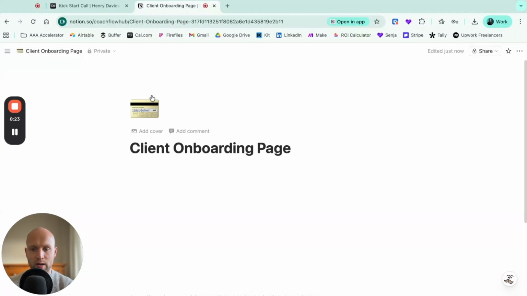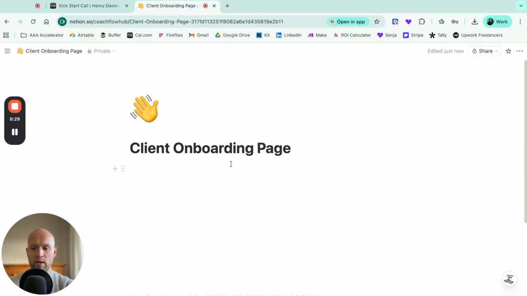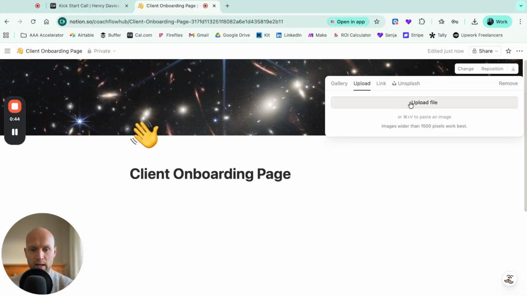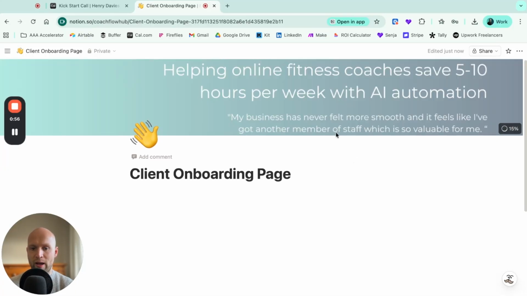Next up, just going to create a little icon. In this case, just going to give it a little wave emoji. So it's kind of like, hey, welcome to the program, welcome on board. We then want to give it a cover, and that just makes it really professional, makes it look like it's not just like a generic Google Doc, but it actually brands up the page for us. And upload, what I'm going to do is just upload a little banner like this, so then it uploads it and creates a nice professional banner image at the top.